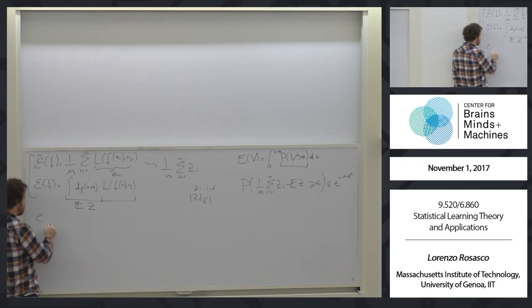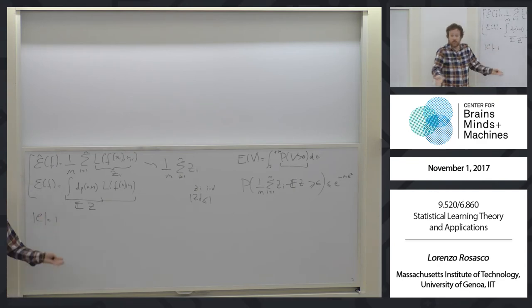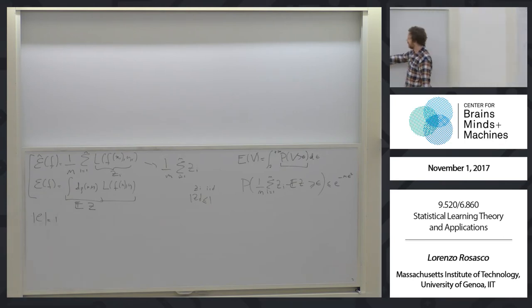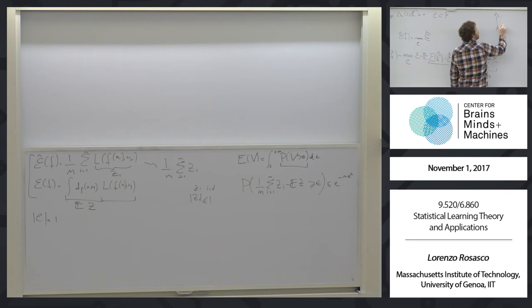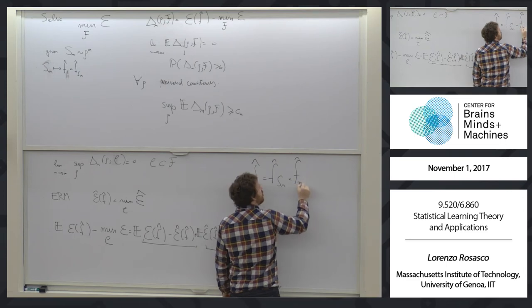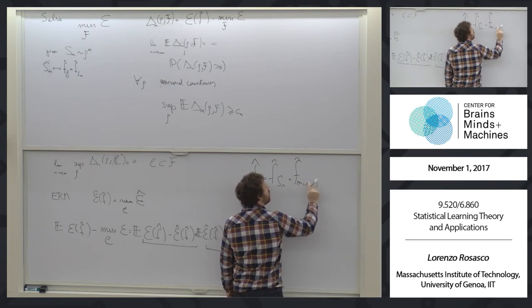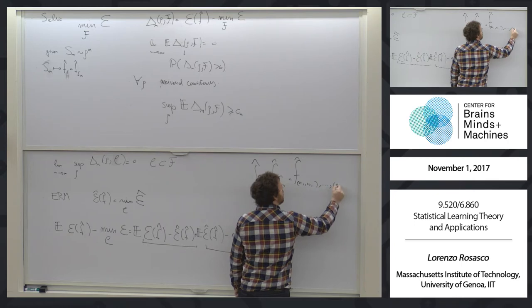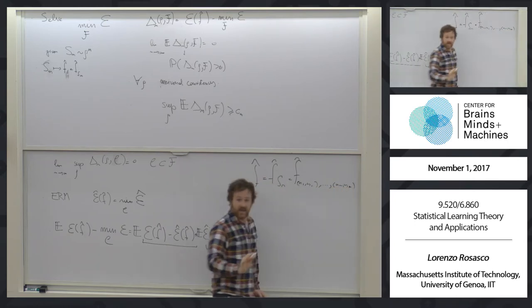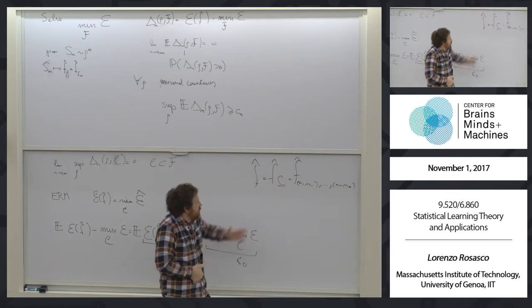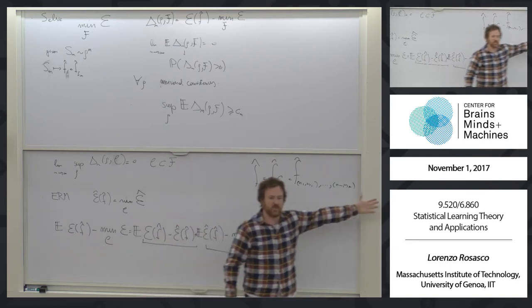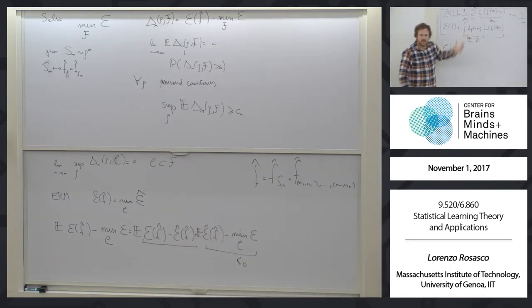So let's hallucinate a minute. If C was of size 1, if there was just one function, then I'm good to go, because it's true that this is a random variable. Everything here is about the fact that f hat is a function of Sn, which itself means that it's a function of x1, y1, up to xn, yn. But there's just one function, so of course I can use this. I have a random variable that has one value. It's not a very interesting random variable, but I can do it.